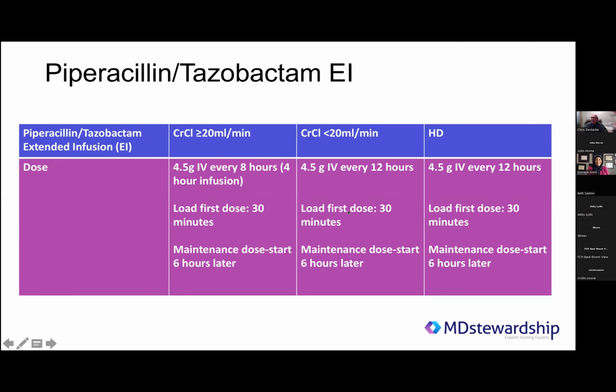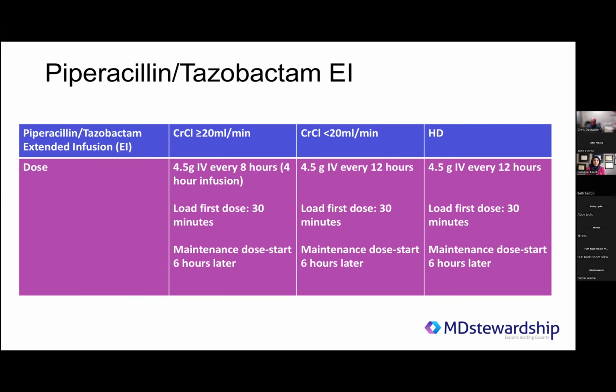All right, thank you, Chris, for that summary. I am going to go over what we can do and what we can adjust within each of our hospitals for patient care. So like we just discussed, the cutoffs for Pip-tazo have changed, so the dosing should change. Specifically, the 30-minute infusion really should not be used anymore. The 4-hour infusion every 8 hours is still appropriate, but again, if we have a severe suspected infection with Pseudomonas, we should utilize the Q6.